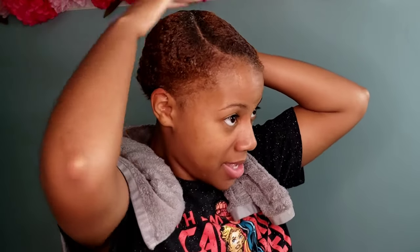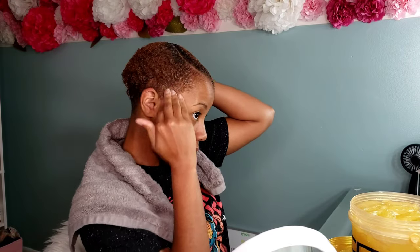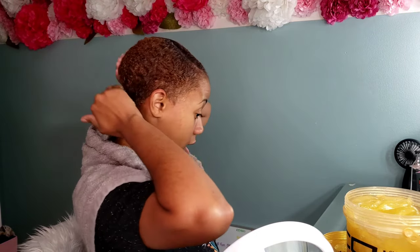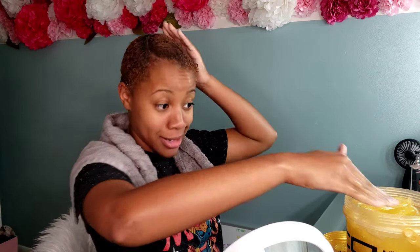I'm going to take my ring off because I don't want gel gunkiness on my wedding ring. That's how much gel I'm initially applying, and I'm pretty sure we're going to add like three more of those handfuls. A lot of gel — don't be shy with the gel. If you think you used too much, you didn't — you need to add some more. You see those little flyaways trying to poke out? We're not having that. Press it in there so it gets in all of that. Going in with my fingertips now because the palms don't always get everything.